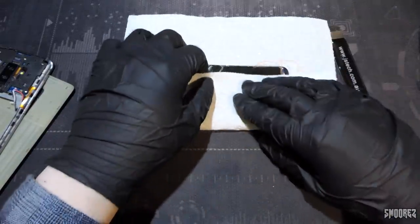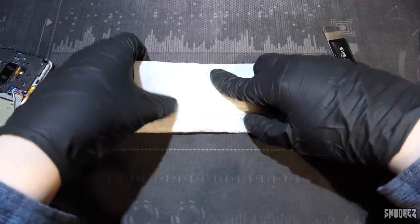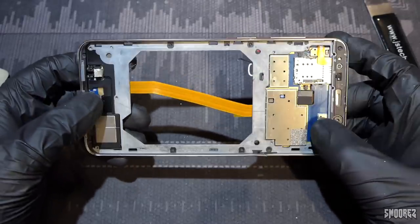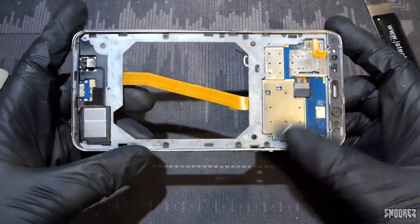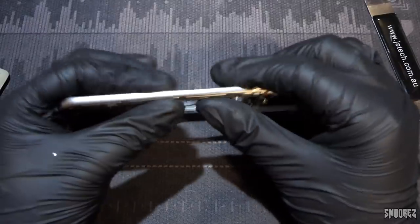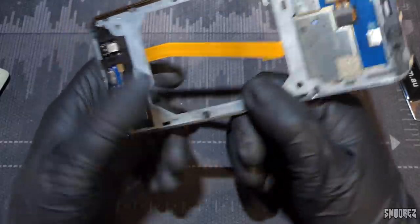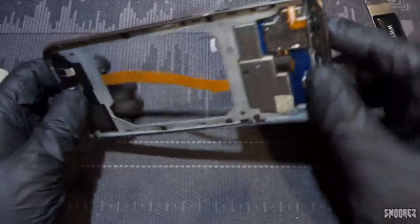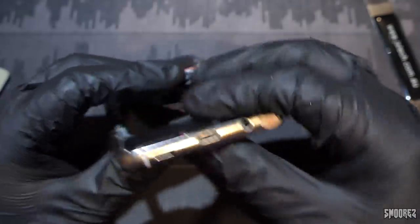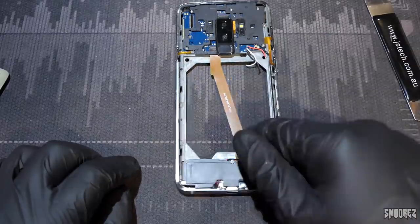Bye-bye little friend, we will miss you — send him off in a little coffin to the rubbish bin. So what we are now left with is a carcass, to put it nicely. What I was trying to say in the S9 Plus video is we've got a plastic outer frame, and then inside is this metal frame which can bend, but the structural integrity is there. Combined with the glass that's on this thing, it's pretty good. Also, there's a sticker on this one — MD. McDonald's. I don't know, just a guess.